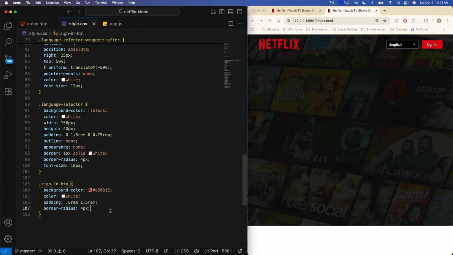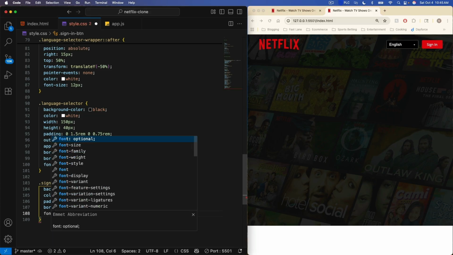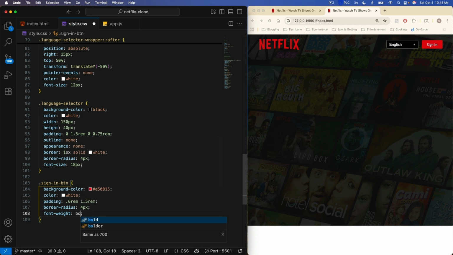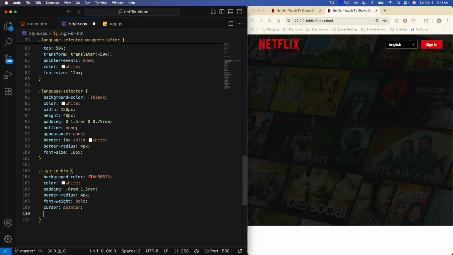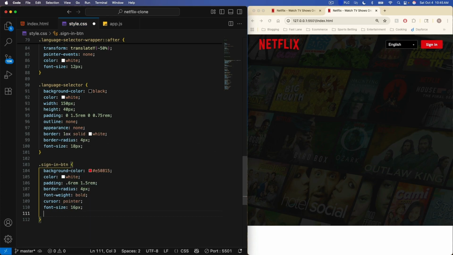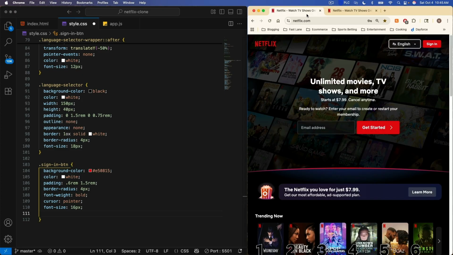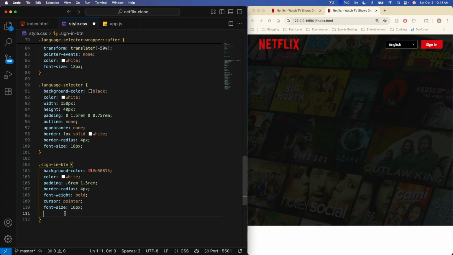And then we'll say font weight bold, and then we're going to say cursor pointer. We'll say font size 16 pixels. And then this has a little hover effect on the real Netflix where it gets a little bit darker if you hover over it, so we can add that ourselves as well.